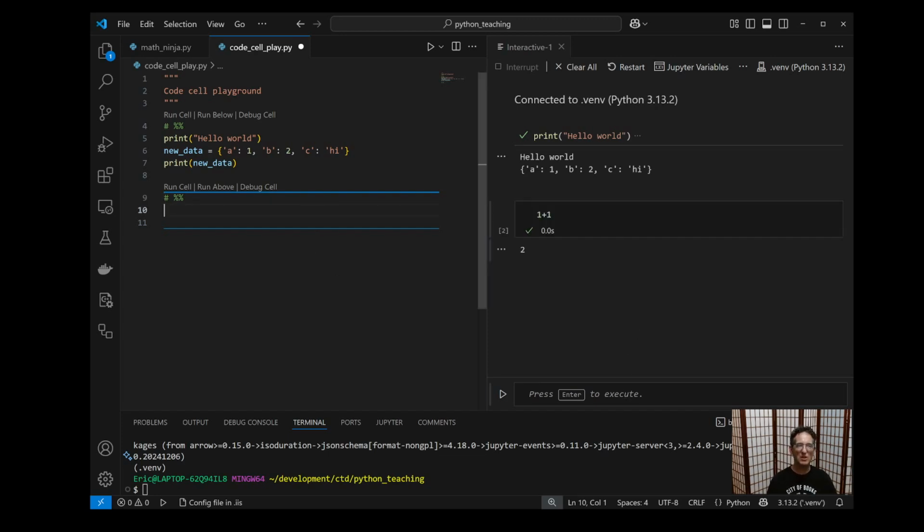What I really like about code cells is it lets you really quickly iterate and build muscle memory with new concepts. If I'm learning about a new concept, I will just quickly test it out and run it with different code cells.